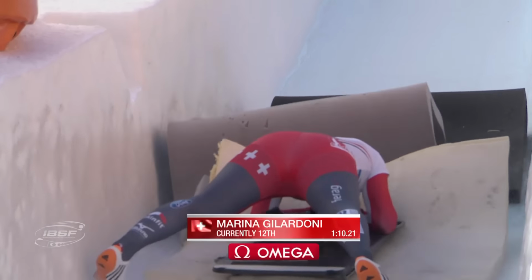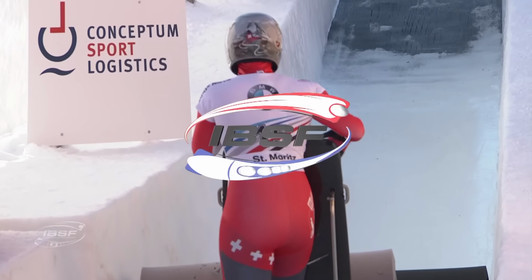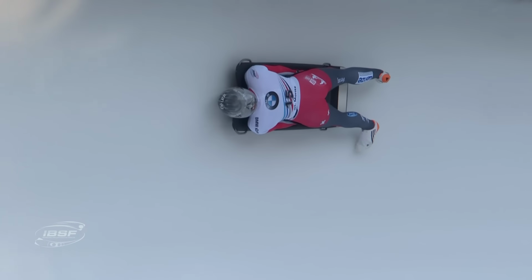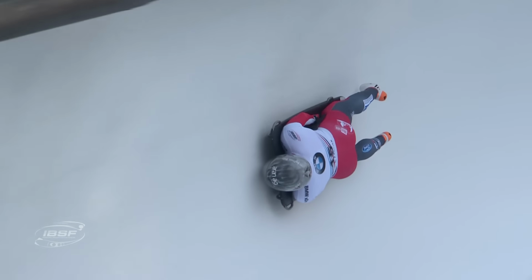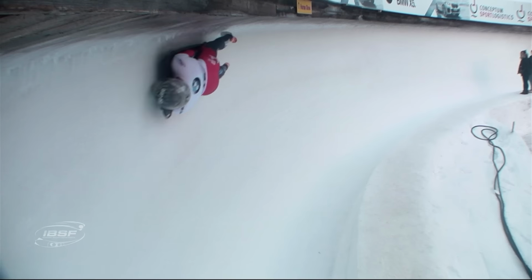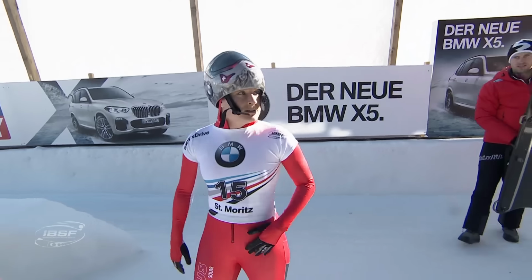Yeah, not the run that Marina was looking for. I think she had to force the height up into Horseshoe. Not exactly the line you want, right up near the woodwork. In fact, I think her right foot kicked it with her left toe on the ground. We'll see it better right here. Just clips it with her right foot. That is up high. That is hanging. You cannot short her for bravery. That is that full send.